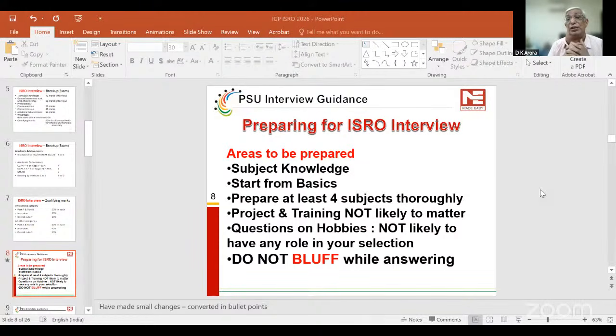Akanksha, what is your branch? Is it electronics or is it, yeah, it is electronics. I remember. Yes. So in electronics, they have not asked in BARC, but anyway, we'll try to judiciously identify the subjects that would be relevant for ISRO. Because that again is part of your preparation. Start your preparation from basic knowledge and then obviously get on to handle more and more difficult questions. They do not start from the very basics in case of ISRO. They may start from mid-range and then they'll keep jacking up the degree of difficulty and end up having a conversation. Interview is nothing but a conversation.